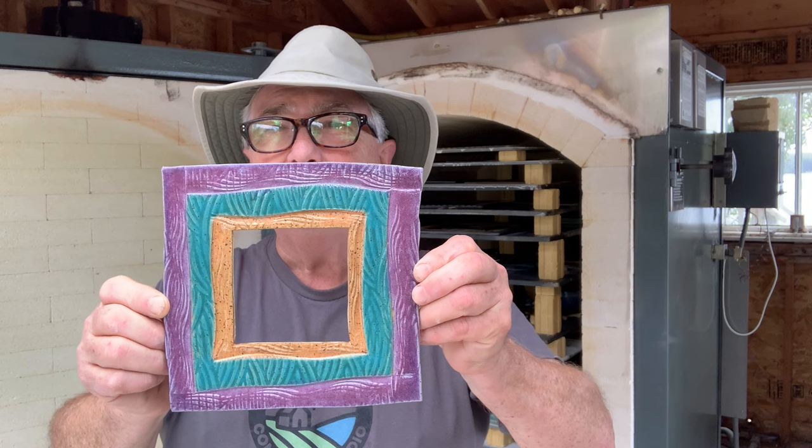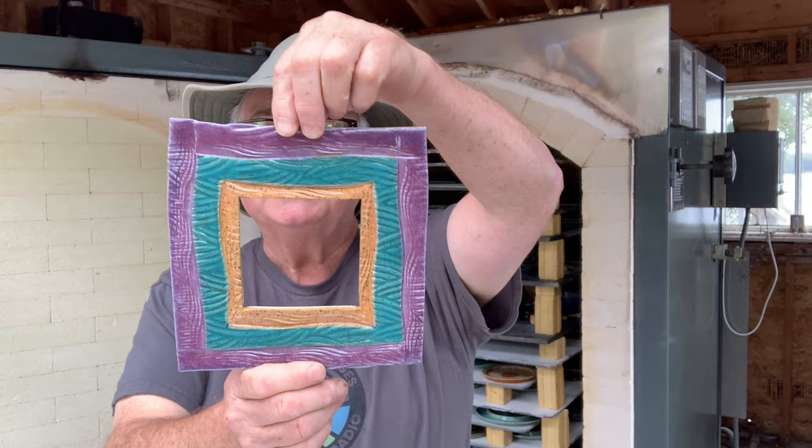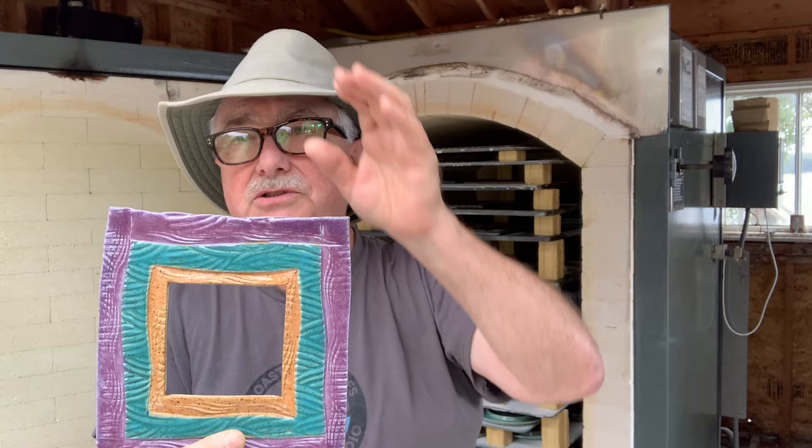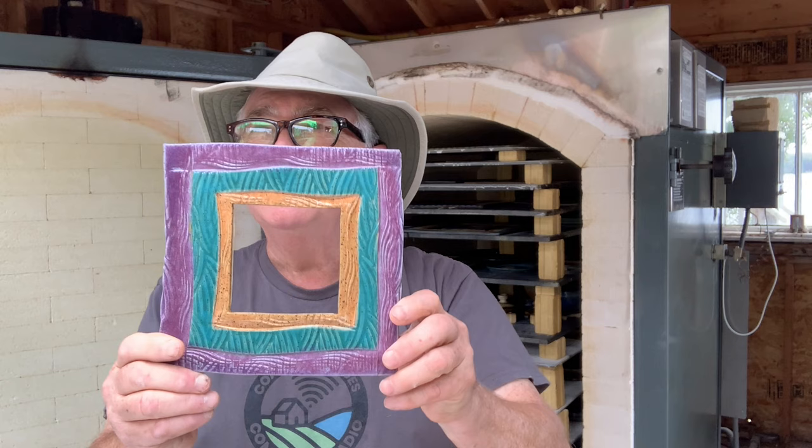That's a funky frame. That looks like it would be fun with one of Jackie's little painted tiles. I made it with a roller and pressed it along — the clay pushes forward as you're rolling, so it stretches the square into a little odd randomly shaped frame. I think that's kind of nice. It reminds me — Pee Wee Herman just passed away — something Pee Wee Herman would put into his house.